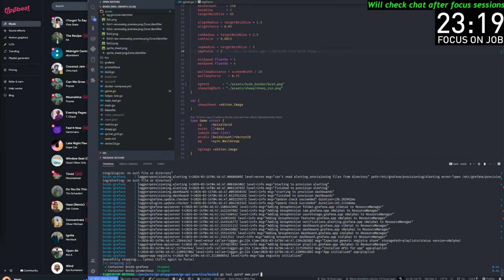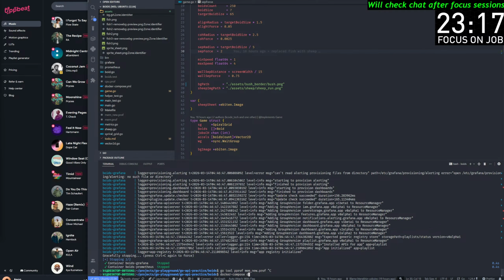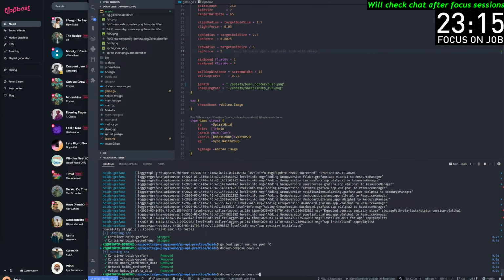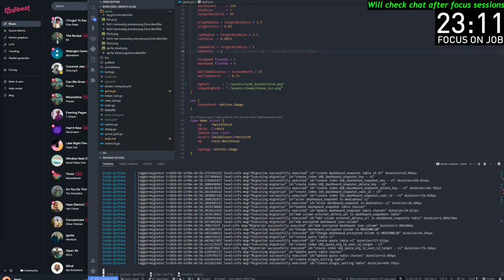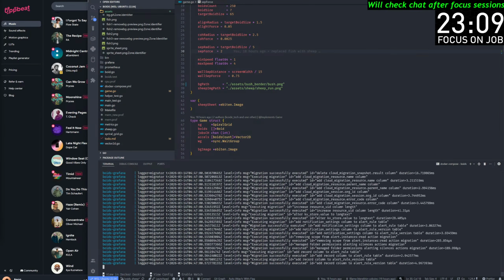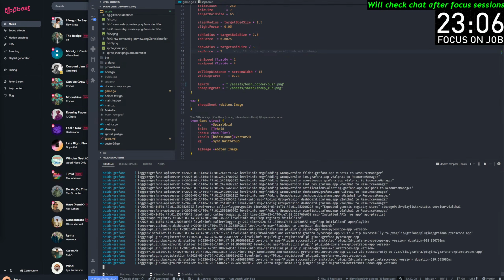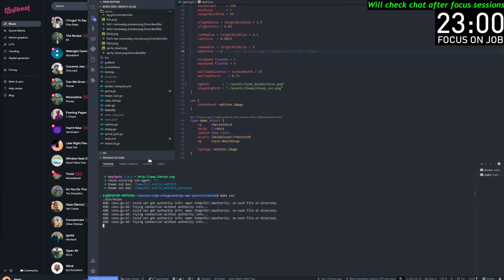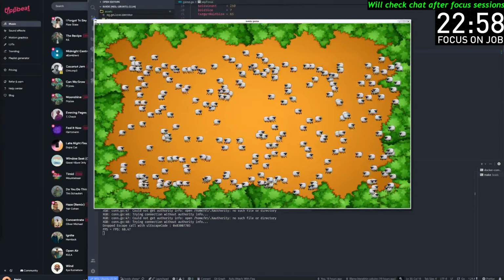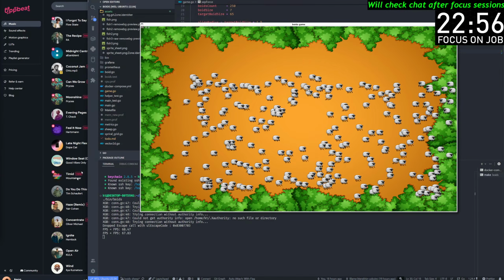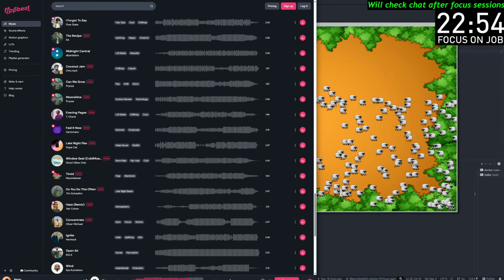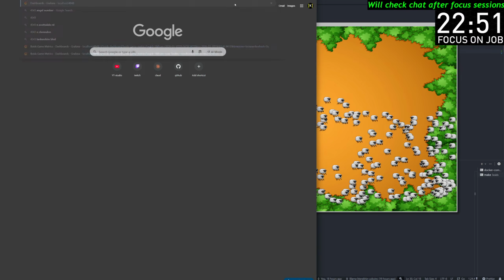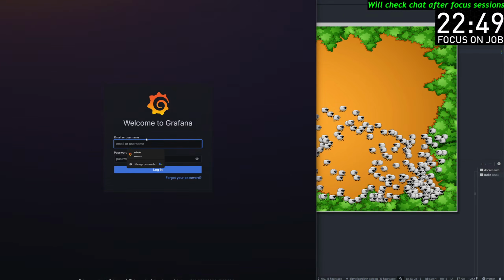Let me down the containers, remove the volumes, make sure that everything is fresh. Okay. Make run. Okay, let the boids jump for a bit. We'll do 4343 for Grafana.